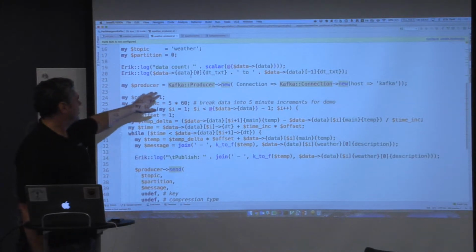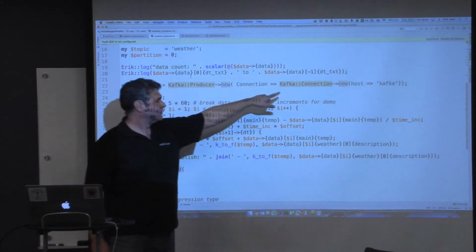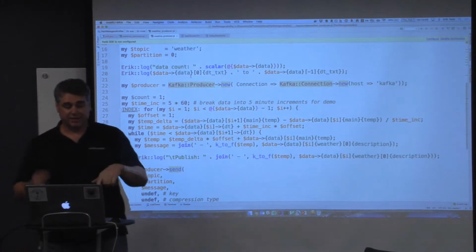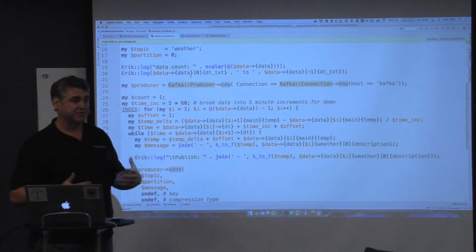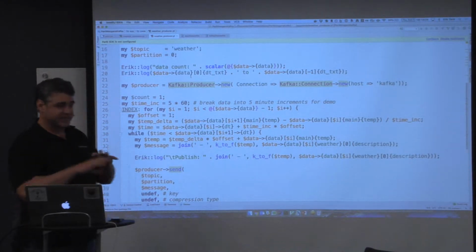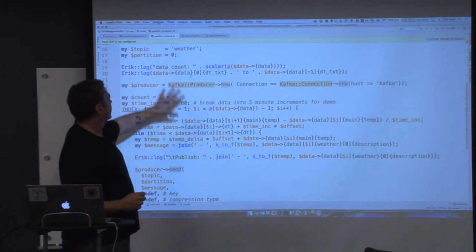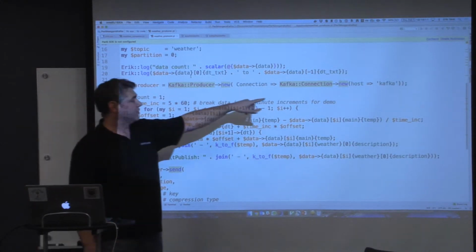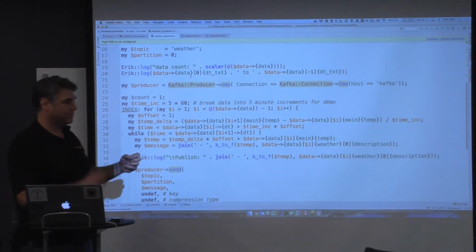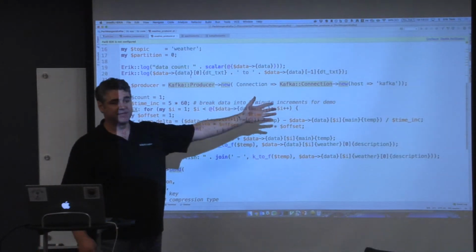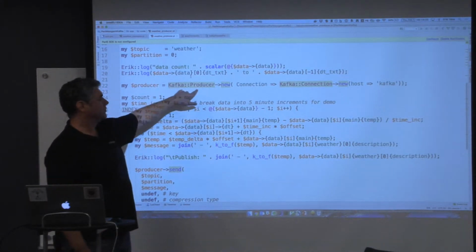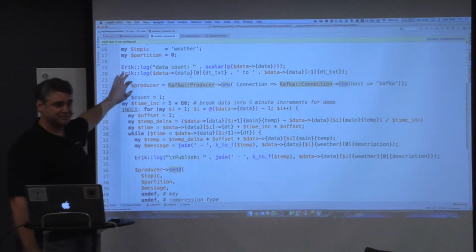But anyway, to get a producer, we make a connection. And this is all, by the way, in the Git repo. It was in the email. It'll also be on the final slide, so you can download this and play with it yourself. It uses Docker and Docker Compose. The beauty of that is it takes care of the network for you, so that from this container, which is my app container, it will know that Kafka is the container running my actual Kafka broker. So I connect to my broker. I'm not giving a port because I'm just using the default port. And I'm giving that connection to the Kafka producer. So this is my producer object.